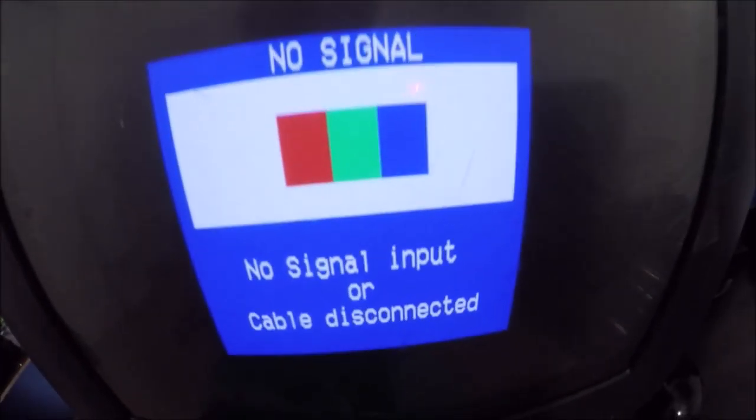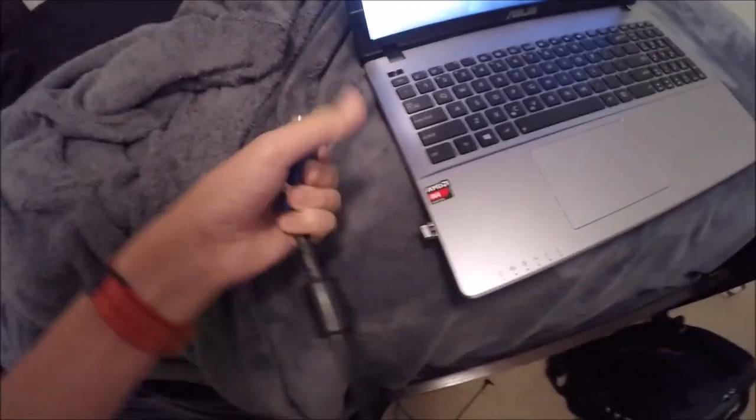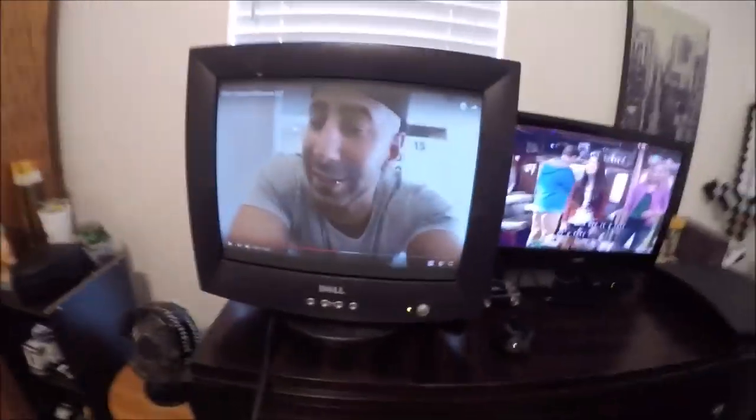It makes staticky noises. It'll say no signal, or cable disconnected, and that pretty much means the cable's disconnected. So what you're gonna do is take it and plug it in, if we get it facing the right way. Okay, so it's plugged in now, right? There you go. So you have it now.